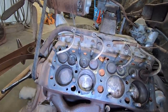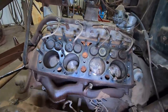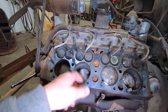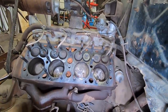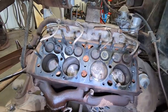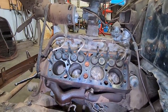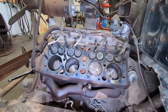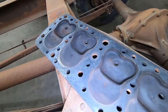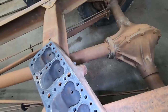So not really disappointing. Kind of expected to see this, but we got all our gasket surfaces cleaned up. Didn't see any issues. That valve came loose right away. This one took a little bit of work, as you guys saw in the time lapse, but pretty much ready to stick it back together. Wipe the gasket down. I might wipe this down with some brake cleaner. Probably not. And then we got the head all cleaned up, kind of cleaned up the combustion chambers a little bit. I didn't get too wild. Blew the crust out of here. It really wasn't too bad compared to that last one.